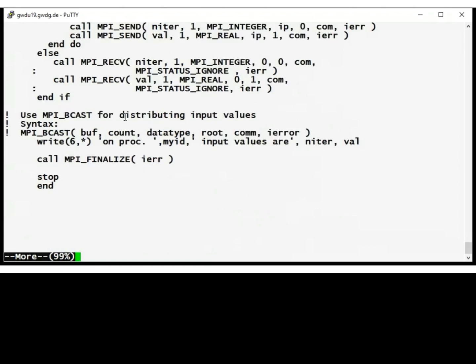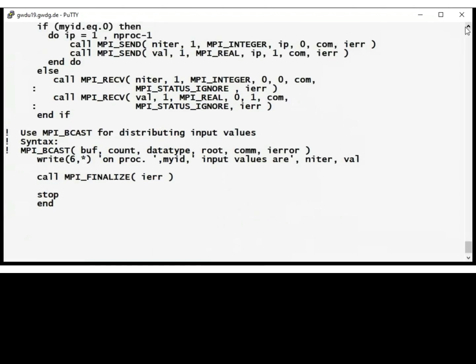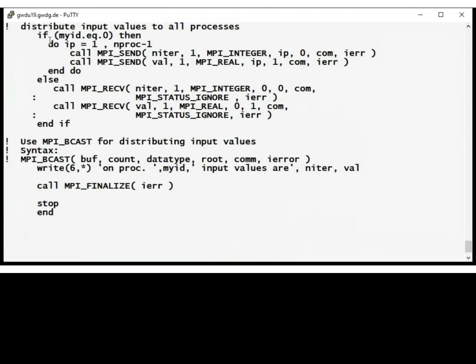You just can do a loop from process 0 sending these values to all other processes, and all other task IDs have to receive these values from process 0. That would be the way to distribute the input values from the root process to all other processes.